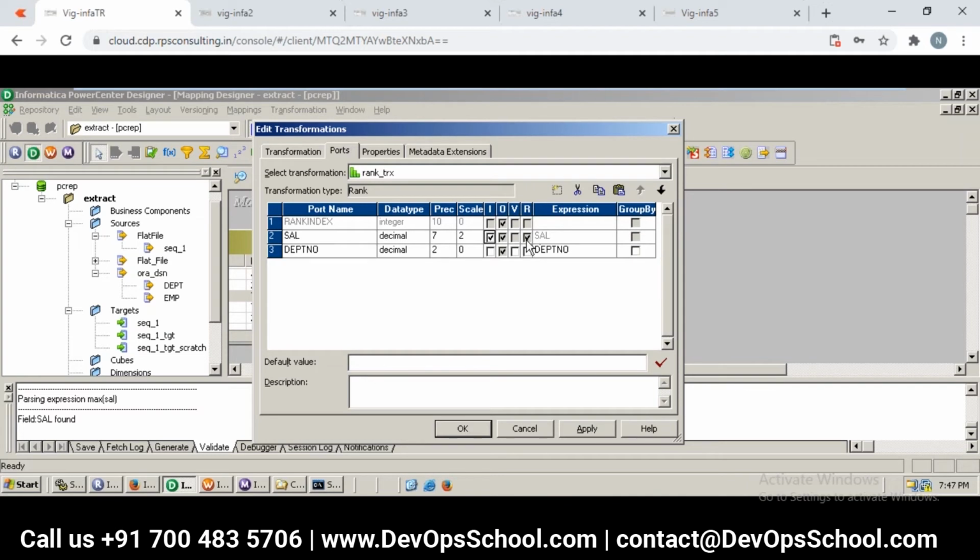Like how one can start performing group by department, and salary is for calculation for rank. So please select this. I repeat, group by is department number. So within each department, whoever is drawing more salary, you'll get ranks. So department number is group by enabled, and salary is for calculation. That's it.